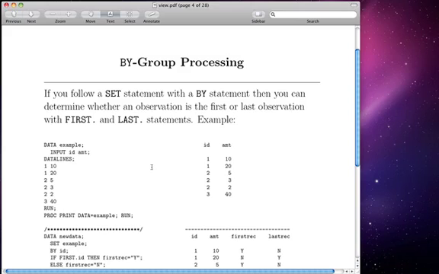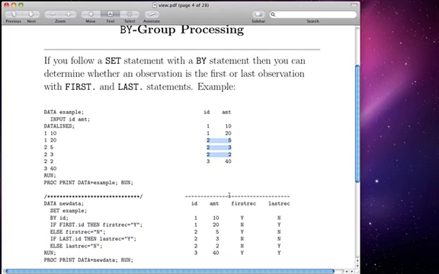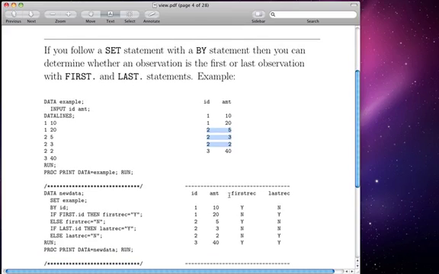So here's the most simple transaction file that I could come up with to illustrate the main points. In this transaction file, customer 1 you'll see has made 2 purchases, one for $10, the next for 20. Customer 2 has made 3 purchases, and customer 3 has only made 1.